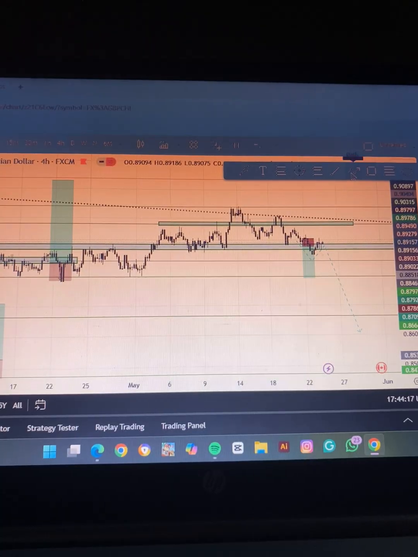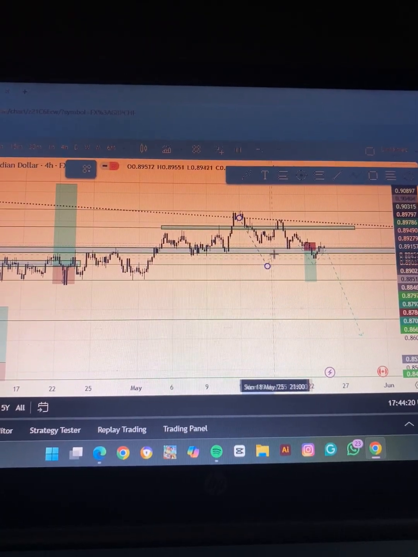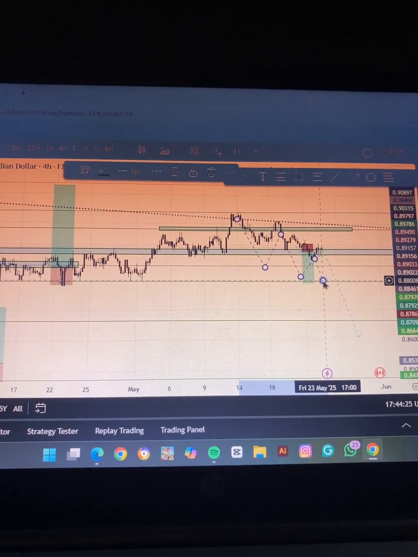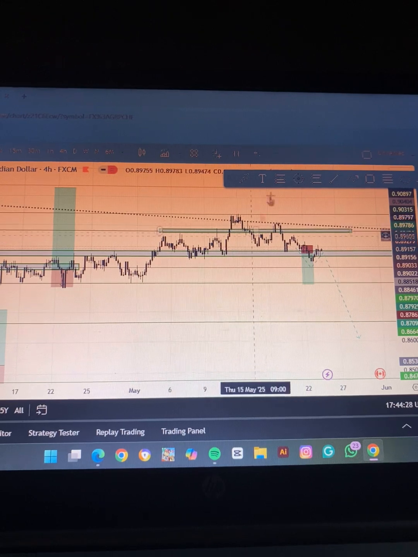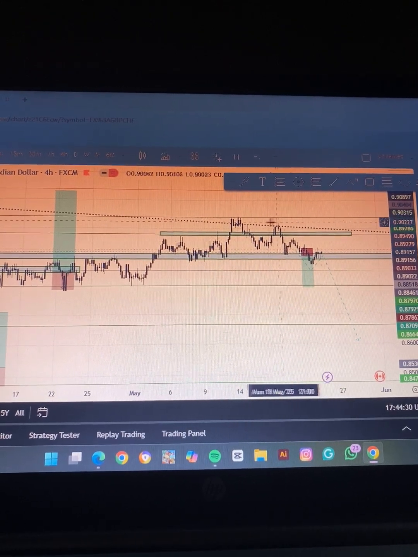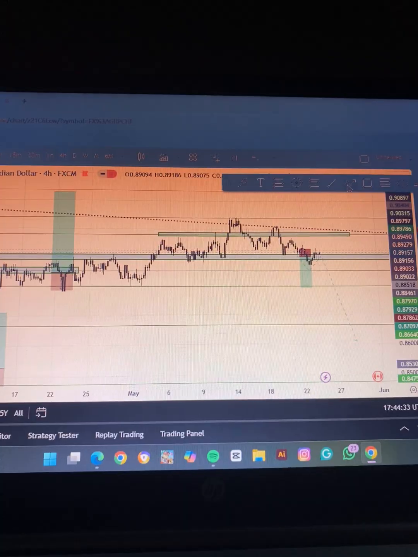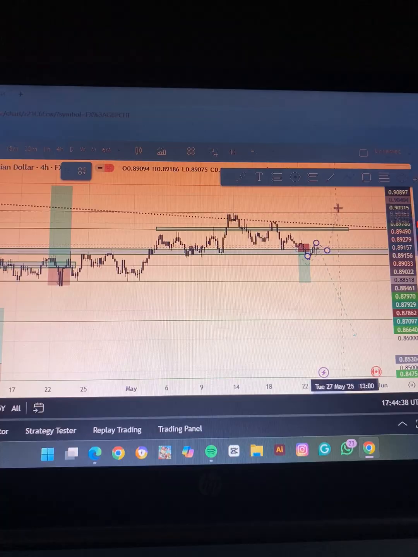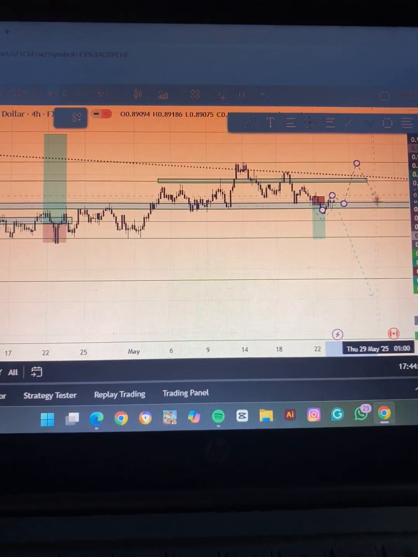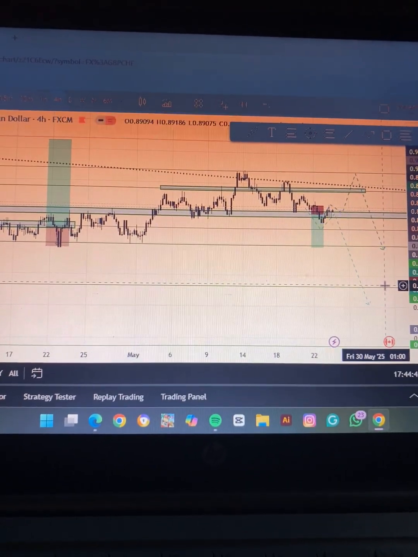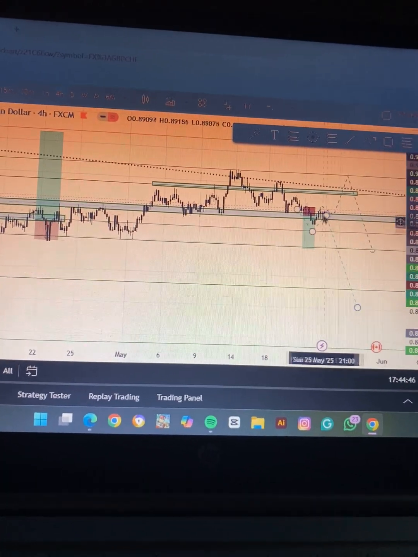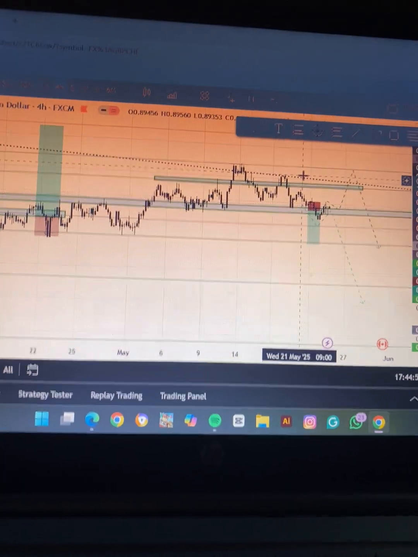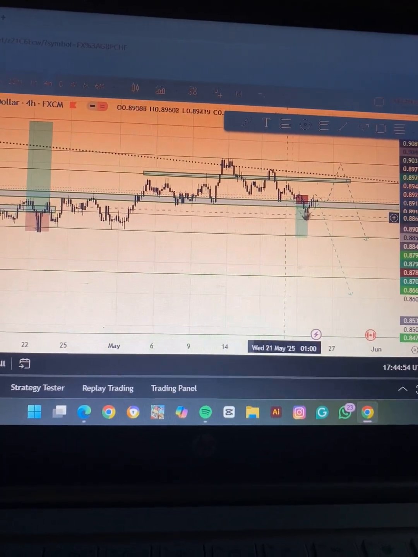Now, assuming it broke the structure one time and came up here, then came back here, then did this, okay, then that will be very structured, because to be honest, now I feel you just created liquidity. So it might come up here to this area, and if we test it to this line here, then go back down. Basically that one might happen, because this is liquidity here. To me though, I don't know, I might be wrong, I'm still learning. But you can see the reason for this trade here.